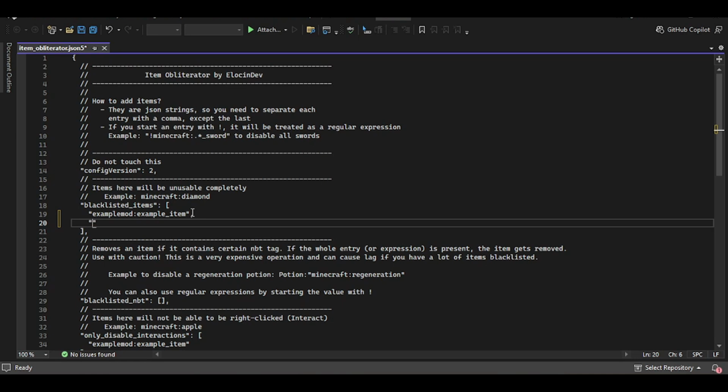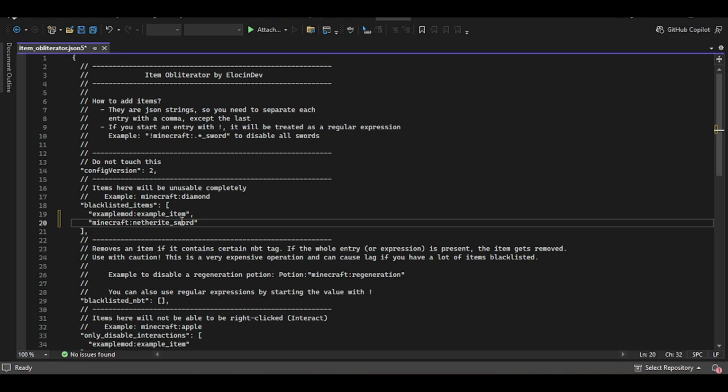And now every item has to be in quotes, and I'm doing a netherite sword. It's not from a mod, so it's from Minecraft. So I'm going to type minecraft, then a colon, then the item, netherite, and you can't put spaces in here, so you have to use an underscore instead of a space, then sword. And I would have to put a comma here, but since it's the last item on the list, I don't need one. And then this is the close. Just make sure that's on another line. And boom.